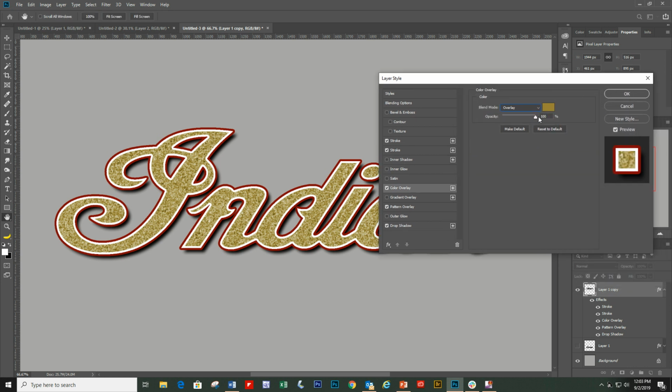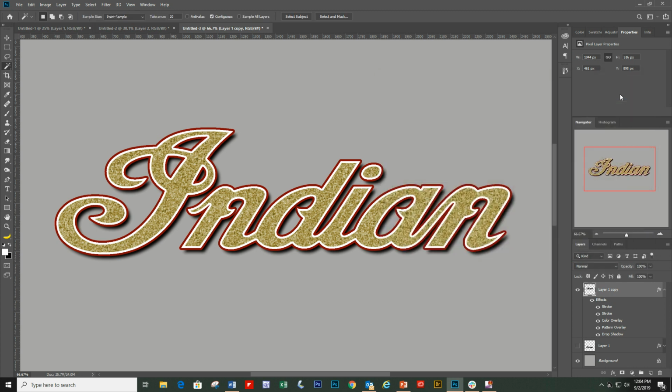And the other thing you can do, in addition to using overlay and the color, is change the opacity, which is basically how much of that color you want to actually show in your image. If you make it 0, it'll just show nothing, and you'll just see the overlay of the pattern that we chose. But as you start adding the color, you can see it starts blending the color in with the pattern that we chose. So again, I'm just going to go to 100 here and just hit OK.